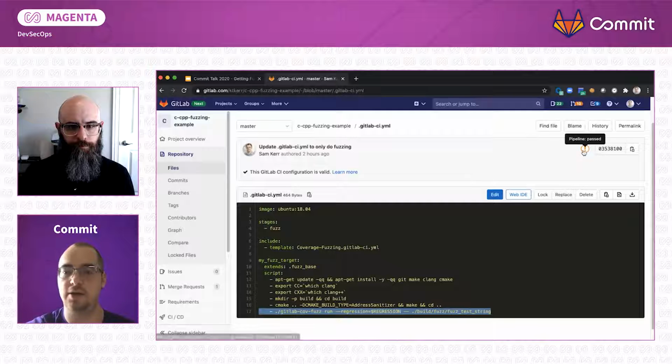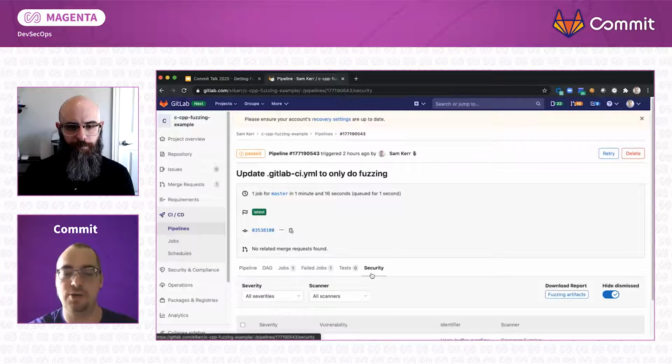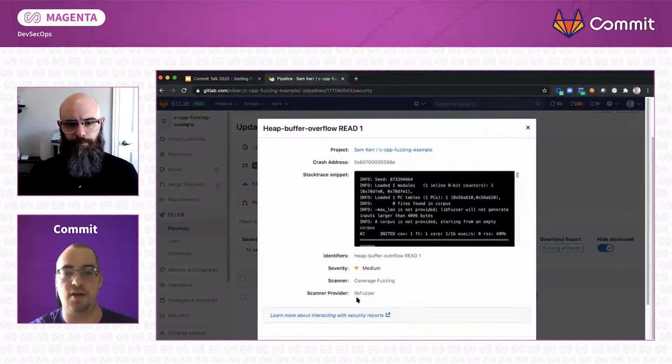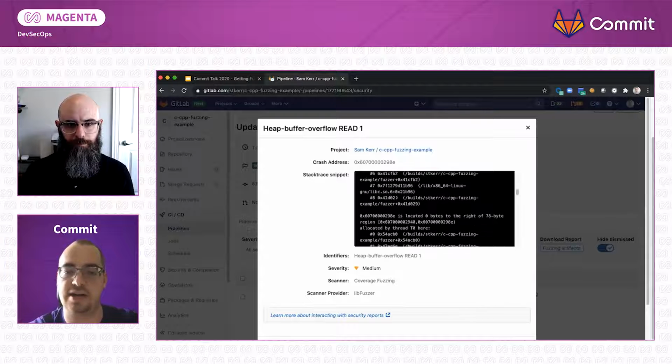So I ran this pipeline earlier today. If we go look at the results, we can see that our my fuzz target job ran. We can see that it's orange, which means that it found something. Let's take a look at what it found. If we go to our security tab, we can see that it found a heap buffer overflow error. All of this output is coming directly from the fuzz tester, and you can scroll through and see the stack trace.